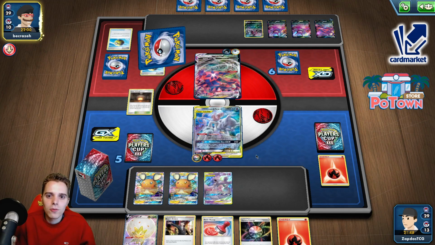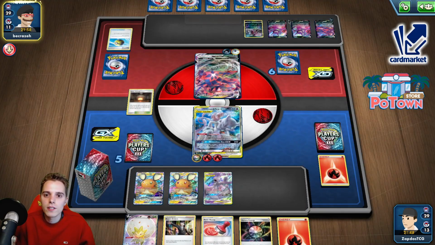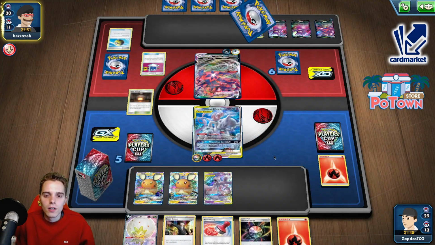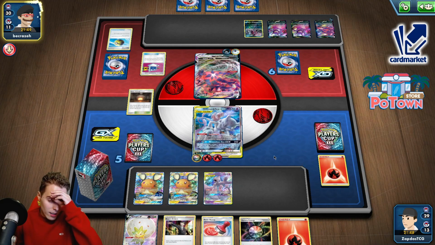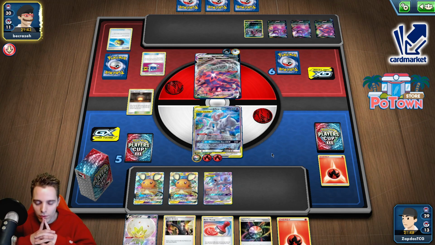There's another Crobat. Oh, more. Oh boy, oh boy, oh boy. He already used research, so hopefully all the rest of his cards are just Marnies and stuff. Or cards he's not able to play. Energies. Yo, communication Zigzag. Why would you do that? Yeah, getting the Zigzag back, slapping the Zigzag down, and then going for Crobat for four.